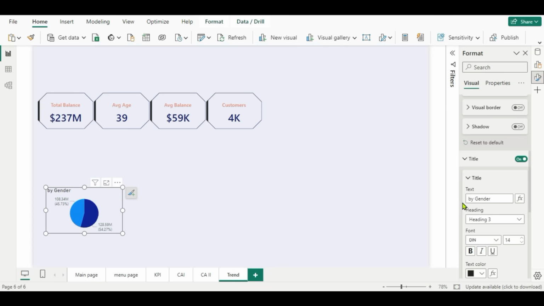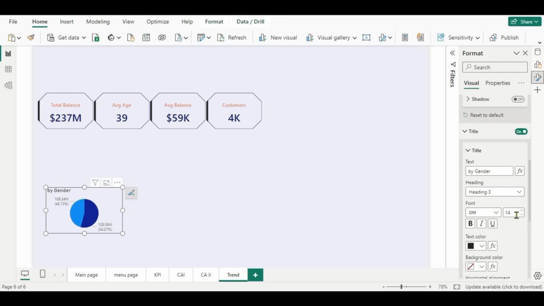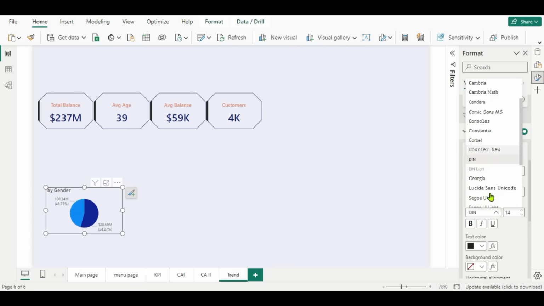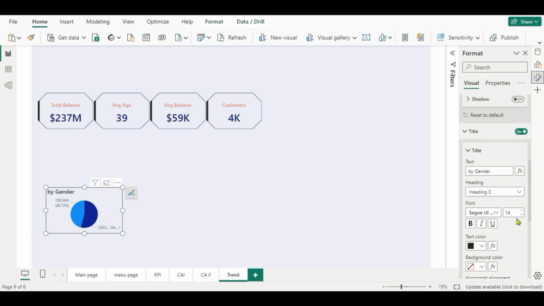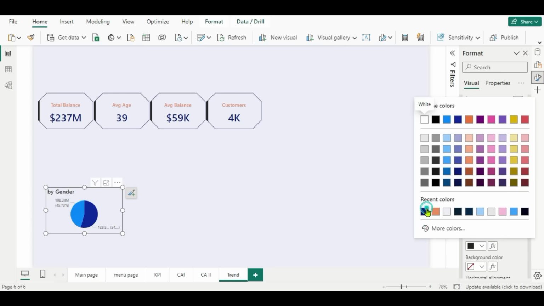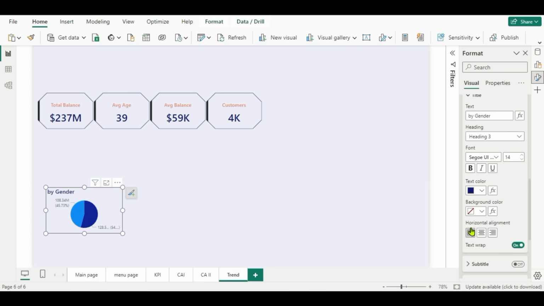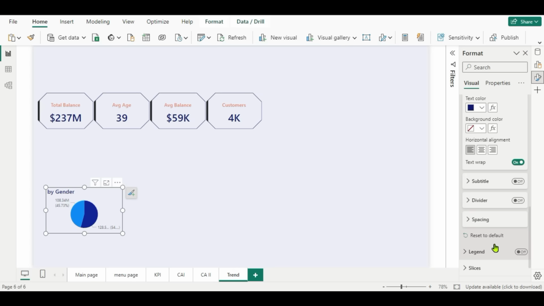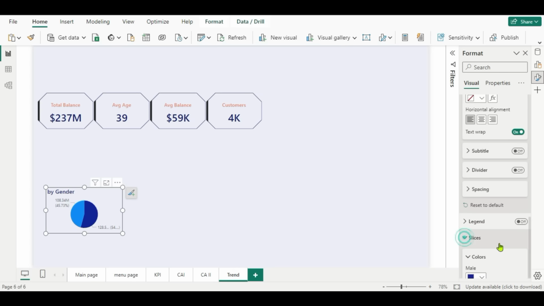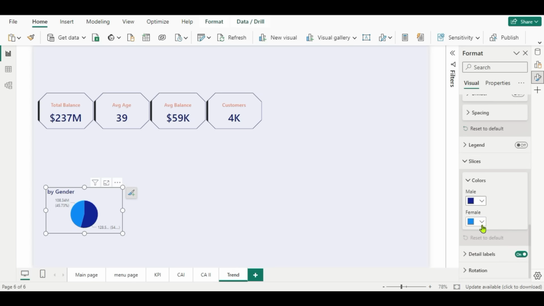Here we'll take semi bold. We'll keep it uniform for all the charts. For the text color, I think we should take a dark one. And what else can we change? The divider spacing, slices, yeah, we can change the color of the slice.